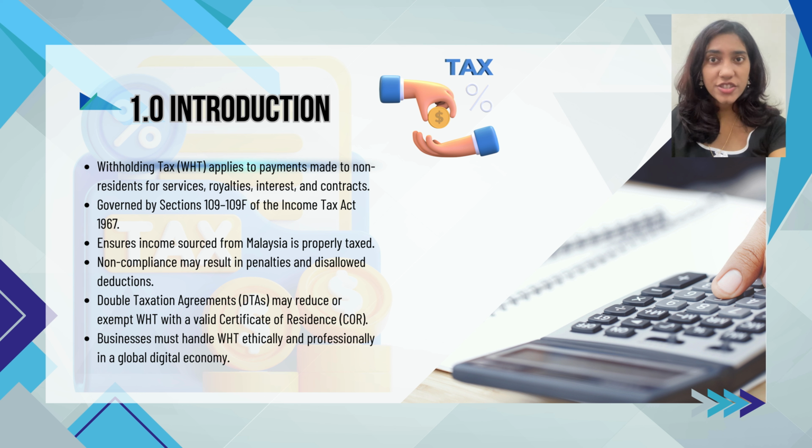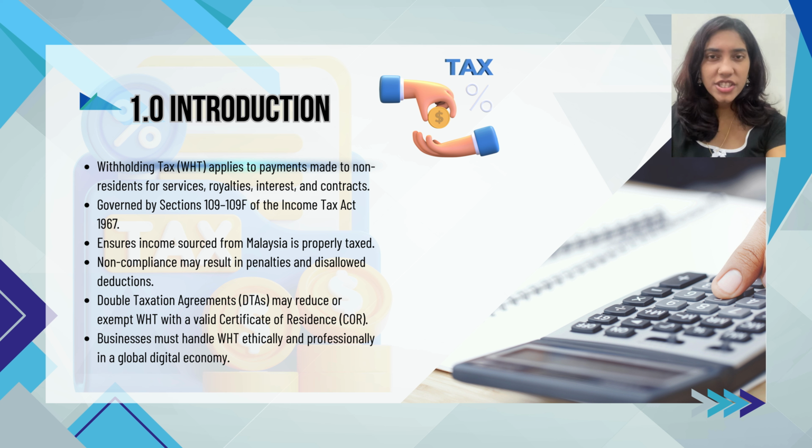Withholding tax (WHT) applies to payments made by Malaysian residents to non-residents for things like services, royalties, interest, and contract works. It is enforced under Section 109 to 109F of the Income Tax Act 1967 to ensure income sourced from Malaysia is properly taxed. Non-compliance can lead to penalties and disallowed deductions.